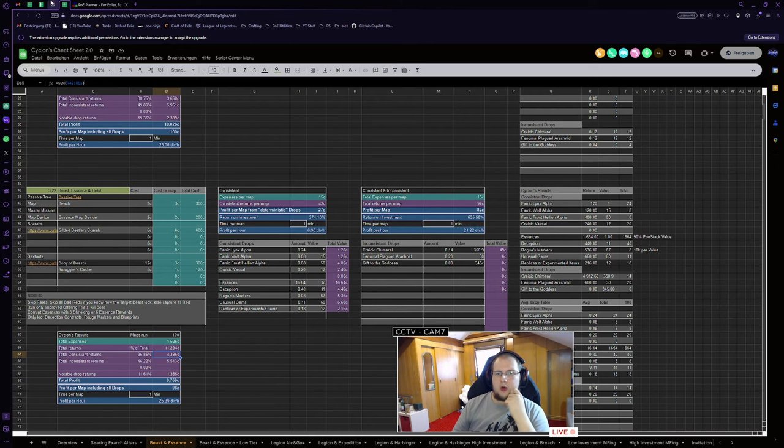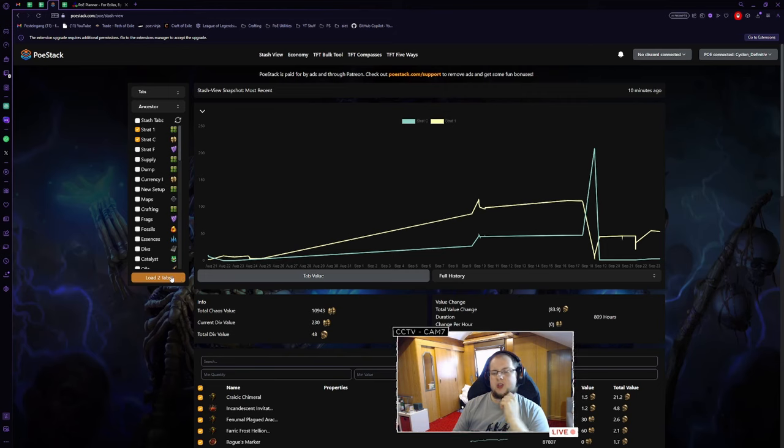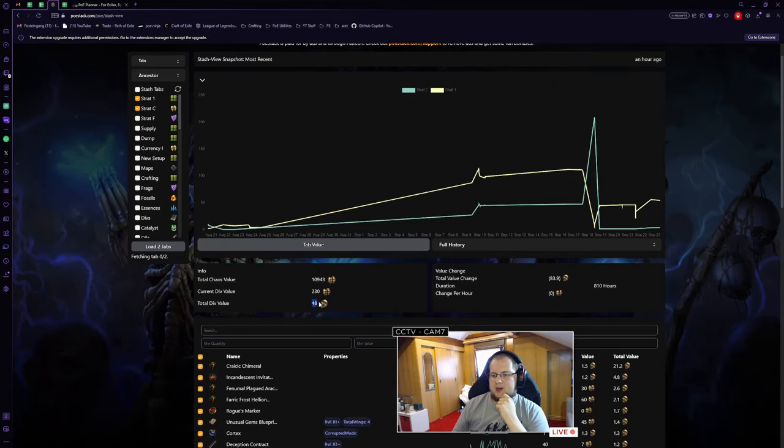Now, if we take a look over in PoE Stack, because I haven't sold the things yet, I wanted to show them in the video. Going to go in-game in a moment. Going to reload the maps just to be safe. This is 48 divines value for 100 maps. In 100 maps, I invested like 7 divines. I made 48 divines. It's just a truly insane return.